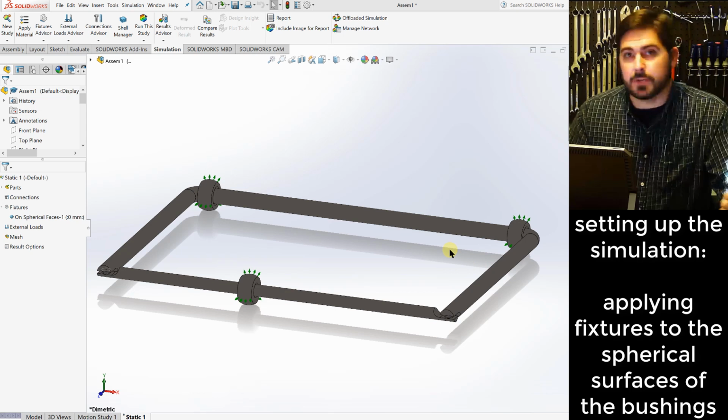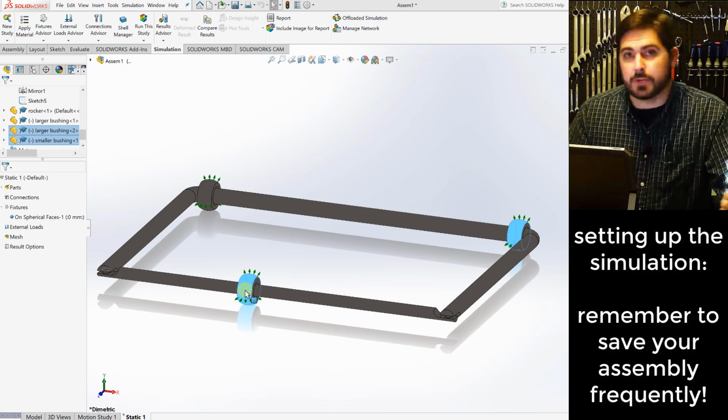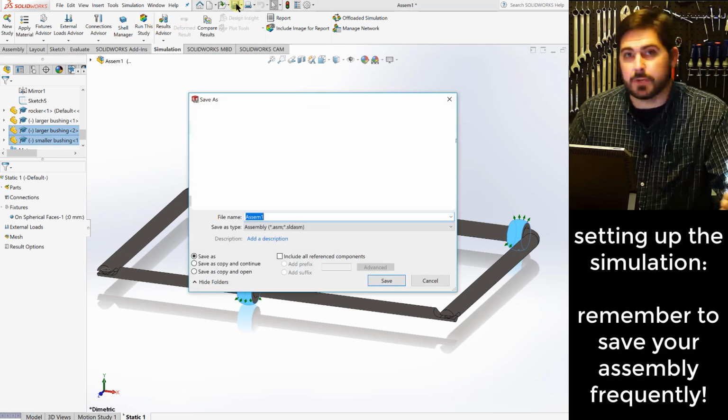All right, so we now have our constraints established, they call them these fixtures, right? So that these faces right here aren't allowed to move. The next thing on our agenda is to define our external loads. Before I get to that, I frequently forget that it's important for us to save frequently along the way. So let's go ahead and save this thing.